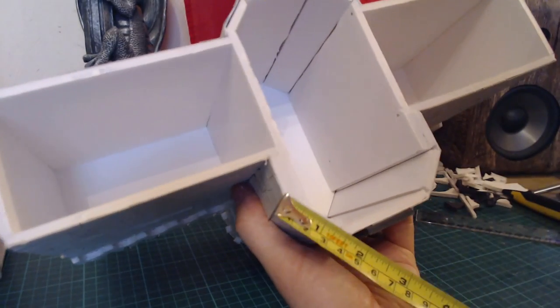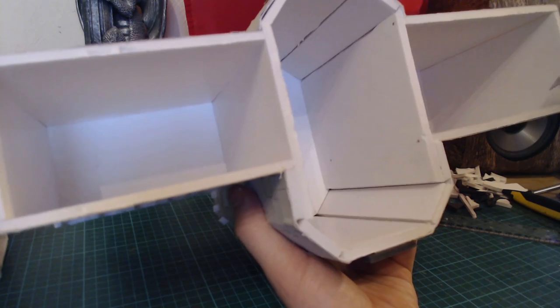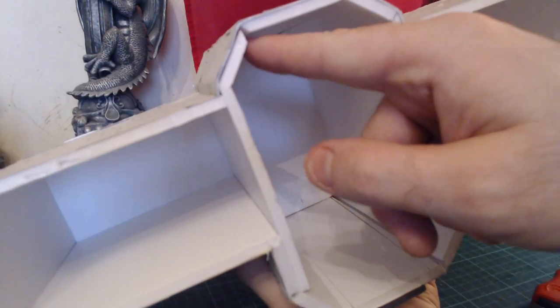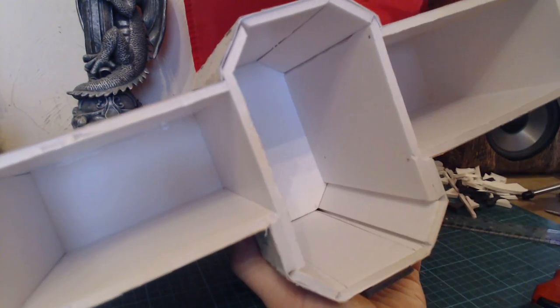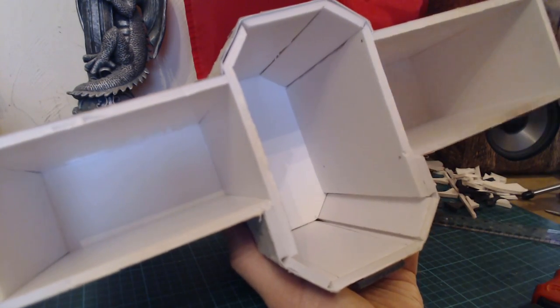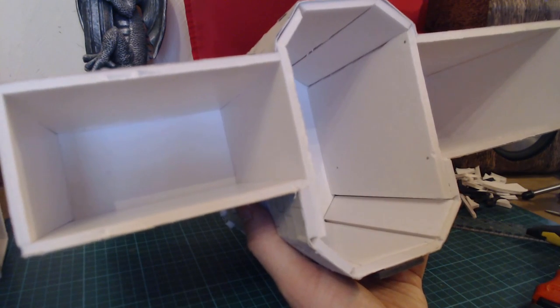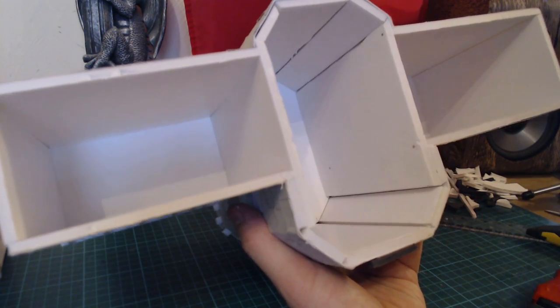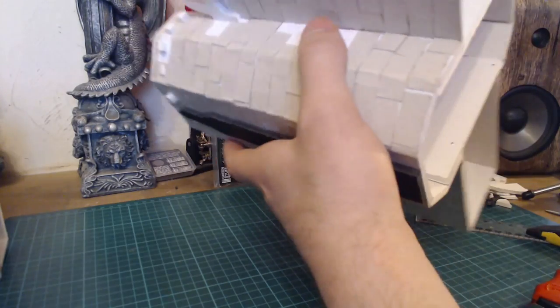Then you're going to need four bits about an inch wide. You see, in places, when I put them together, I've angled them off. That's just a case of, with a sharp knife, carefully running it down, cutting them. Again, these are quite fiddly to fit, but with a bit of pinning, you can do it.